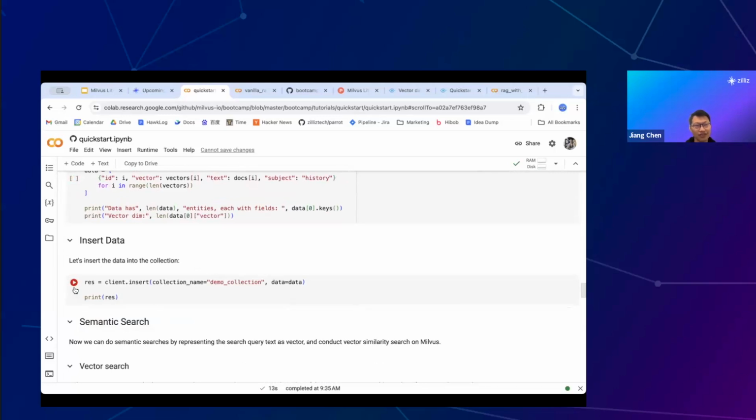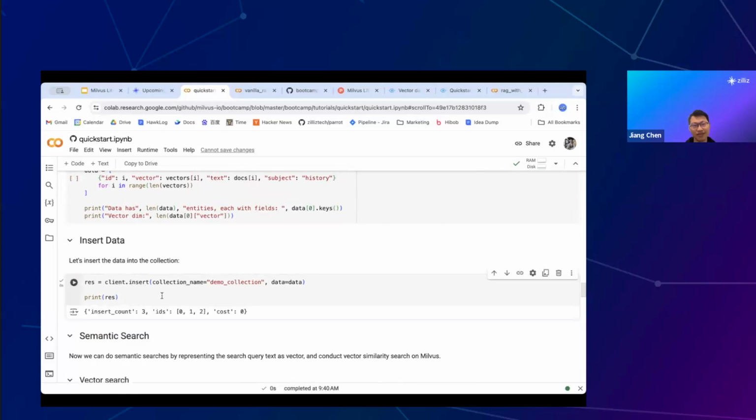We're ready to insert them into the vector database. You don't need to set up any server at this moment because Milvus Lite has you covered. With this intuitive API, client.insert, just specify the collection name, which we created a bit before, and the data object. And now it inserted 3 elements with ID from 0, 1 to 2.